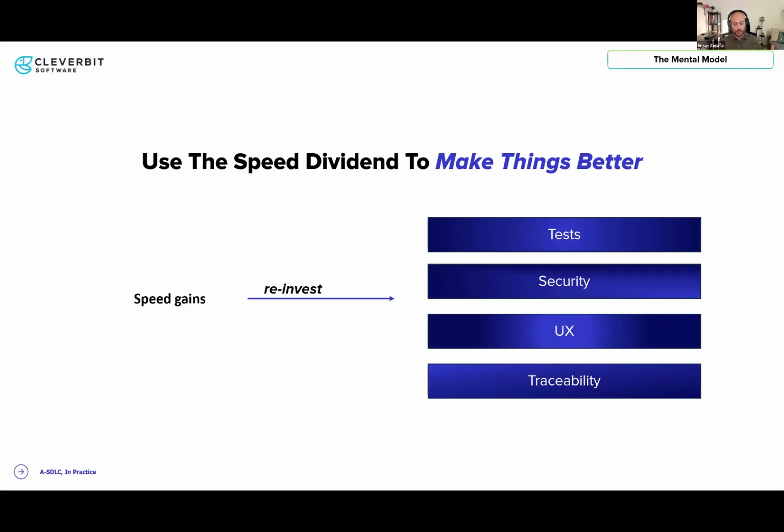Now, the argument here is not that you should be balancing speed and quality. That's quite obvious. Our argument here is that you can do much better and you should be doing much better. So you should be reinvesting some of those speed gains that you get into creating better quality software. Because of the nature of agentic engineering, better quality software is usually necessary, not just the result of proper agentic engineering, just because of the risks and the challenges that it brings.